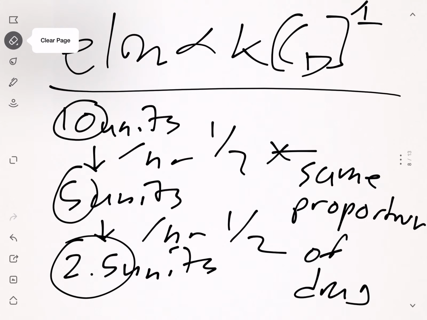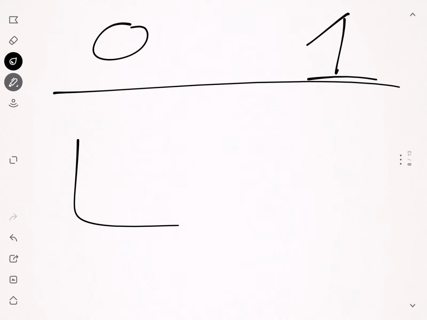Okay, now let's see what this looks like graphically, and we'll compare and contrast both of them. Zero being here and first order being here. Zero order will drop steadily over time, and nothing can change it. It doesn't matter how much you have in the body. It doesn't matter how little you have in the body. It just goes steadily and slowly, and this is time.